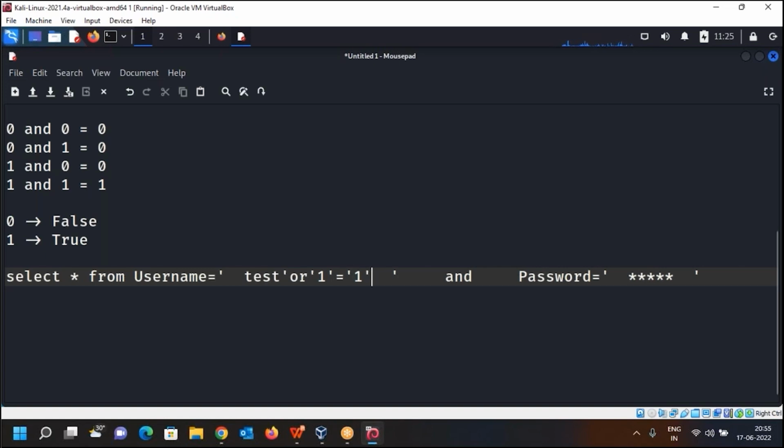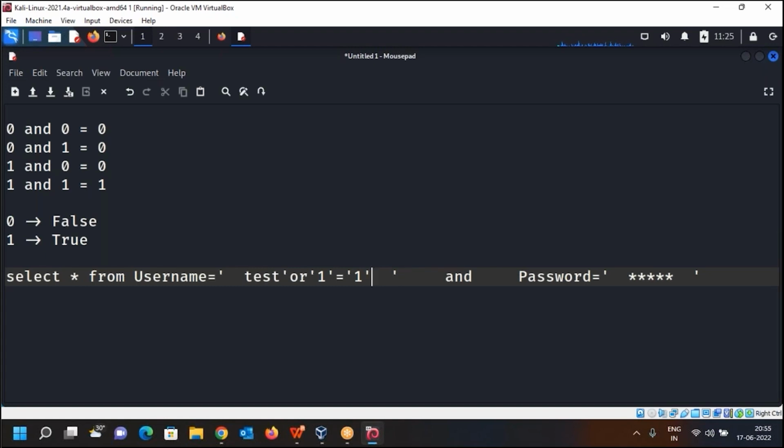So here I'm giving 1. See, how many single quotes are there in total? The first and last single quotes are presented in this application, in the back end of the application. So the rest of these five single quotes are given by us manually. Now this single quote is compromised with this single quote, and this one with this single quote, and this also. The last single quote is presented in the back end of the application. We can't remove that.